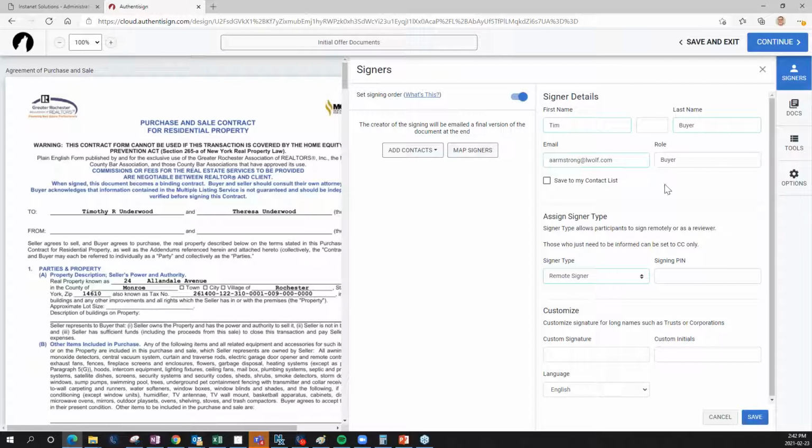So good thing to set, but something that's optional. Save to my contact list. I want Tim saved to my digital address book for future signings. We have our signer type, reviewer, remote signer, or CC. We have our signing pin.